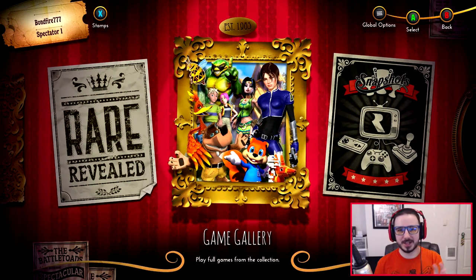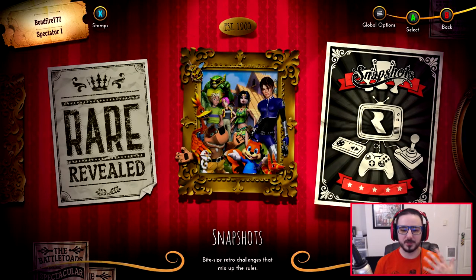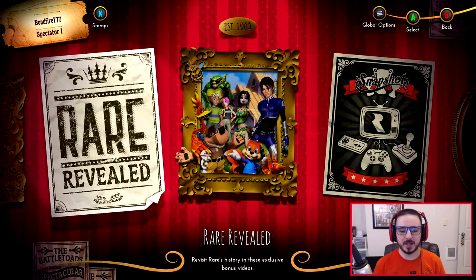And actually at the beginning, as soon as you boot up this game, there's a nice little musical intro that's pretty funny and pretty entertaining, and I would definitely recommend you watch that when you pop the game in. But we also have some retro challenges that they offer outside of the games. And then they've included some historical bonus videos that talk about the developer and some of the games that they developed, which is pretty cool. It's a nice behind-the-scenes look to celebrate 30 years of making great games by Rare. That's an incredible feature all in itself. So definitely awesome that they included that.